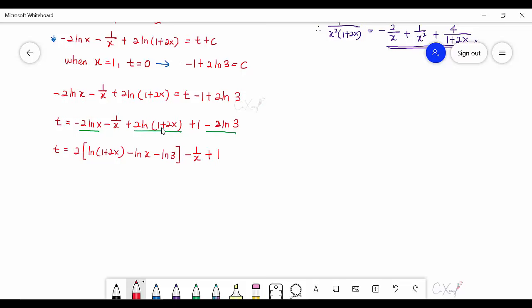Okay, all right, then now, how can I group all the ln together? The term is about the ln. So if you want to combine them together, positive one will be on top as the numerator. All the negative in front of the ln means that it will become the denominator. So that means the x and 3 will be at the denominator. So they multiply each together, so become 3x. Then minus 1 over x, then plus 1. So this is why we have t in terms of x. Okay, so here we completed our May June 2021 paper 3-1.